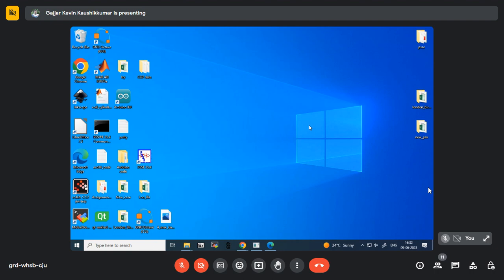Yeah, till it opens, if anyone has any question regarding the first two sessions, like regarding load flow or regarding dynamic simulation, we'll just take them. I mean, we just have to wait till it opens.